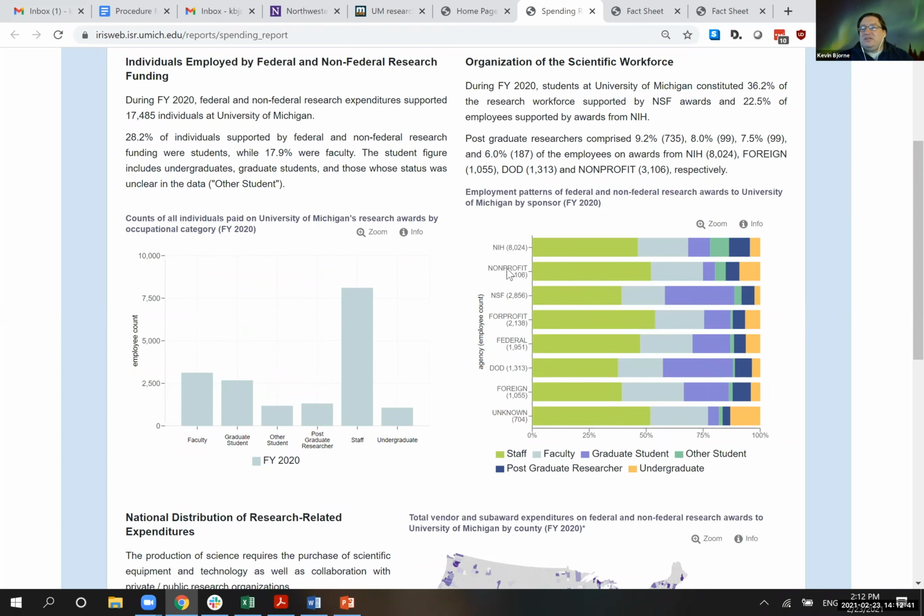So if you look down the list here, because this is a mix of federal and non-federal funding sources, NIH is number one, but nonprofits are number two. We move on down, we have for-profits. So that would be private sector businesses, things like that, and so on and so forth. The unknown category are non-federal sources that have not been completely identified yet. We don't know if they're for-profit or not. We're working on that to minimize that category as much as possible. But we do try to include everything so we don't cut it out of the reporting.